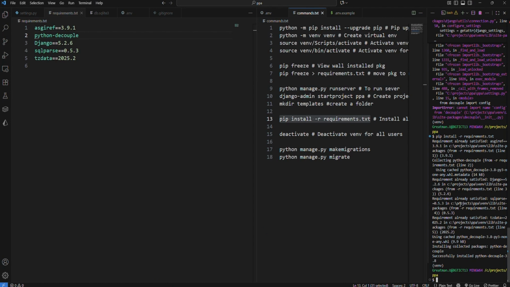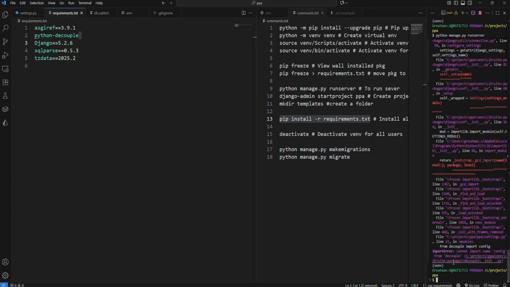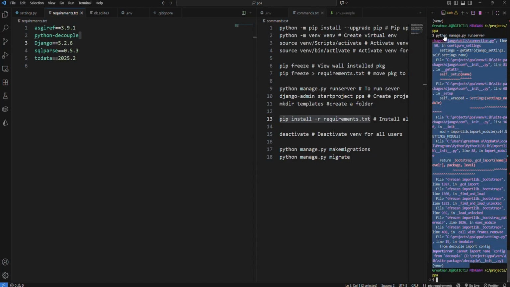So now I've installed it already. Now just put in your .txt file python-decouple, then run in your terminal pip install -r requirements.txt to activate everything that is here. Install it. When that is done, run again by doing python manage.py runserver. Let's see if I have that code showing that nonsense. Okay, showing again: cannot import config from decouple.